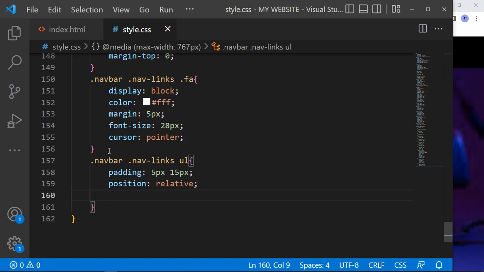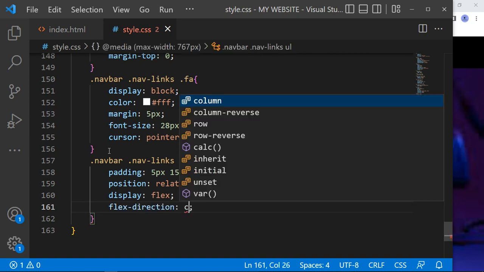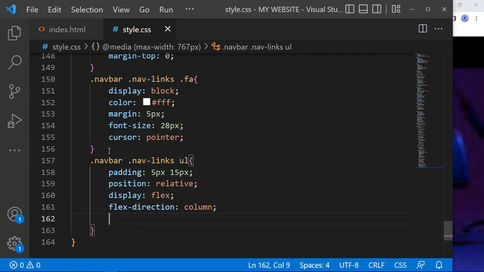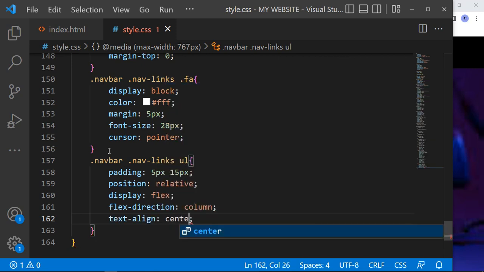You also have to set the display to flex and then flex direction. Flex direction will be column. Okay, we'll also have the text align. Text align will be at the center.